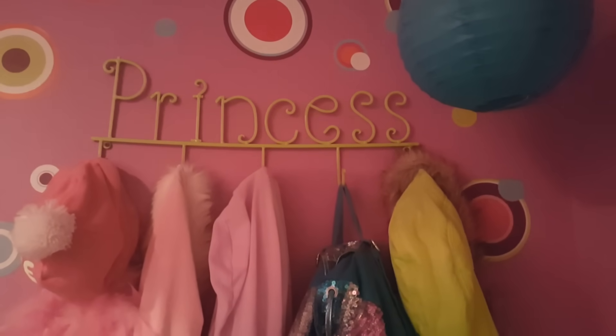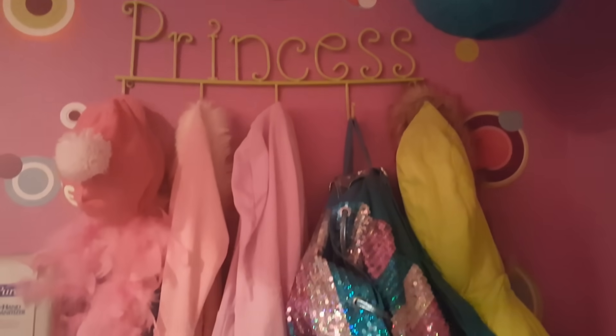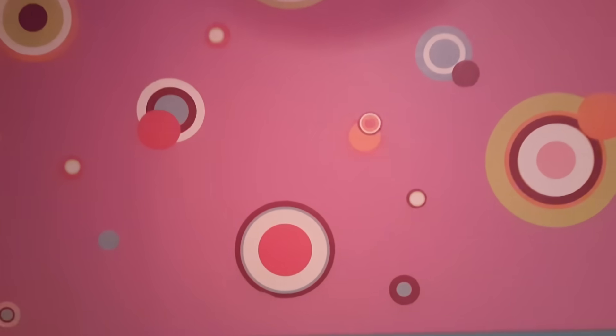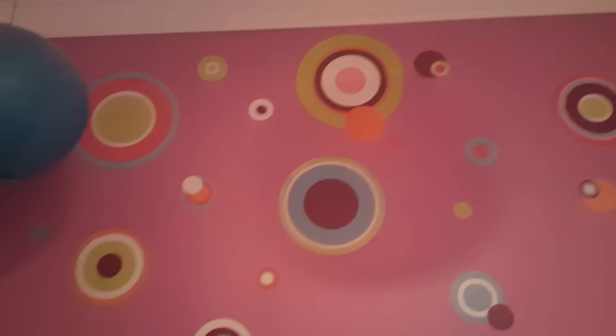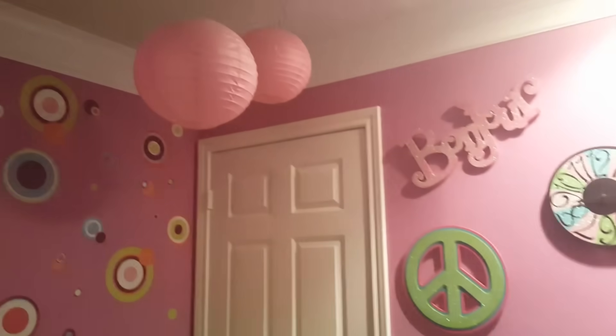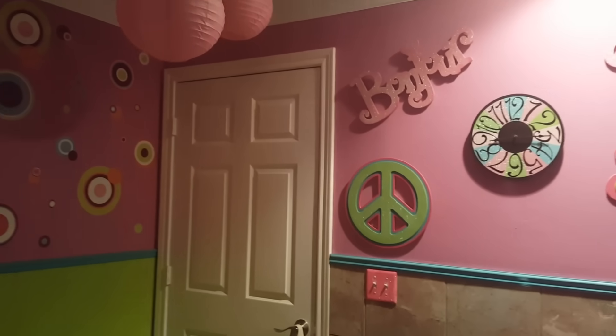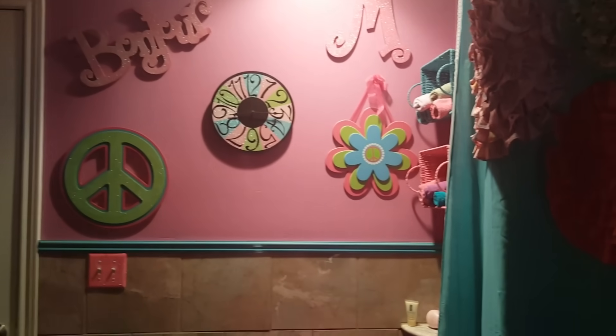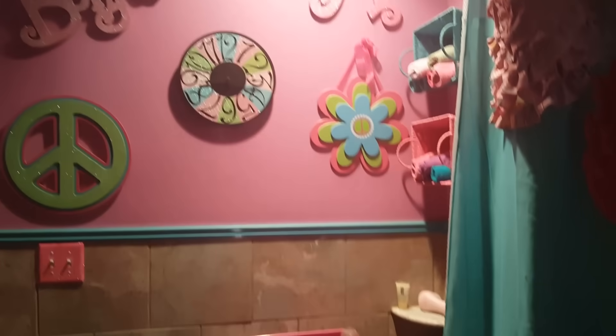Today I'm going to do a tour of my daughter's room that has special needs. She is my oldest daughter and I have just grown up with her. I love her so much and making the room nice for her has been the biggest challenge for me. I don't know what she likes — she can't tell me, so I just have to guess. And this is her room. It is a little crowded in here because she has just so much equipment and things like that.